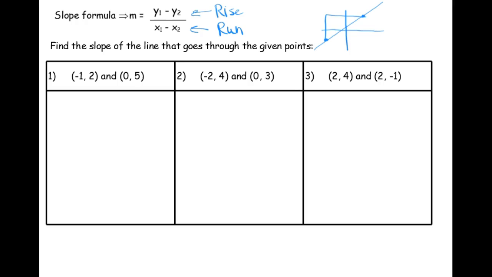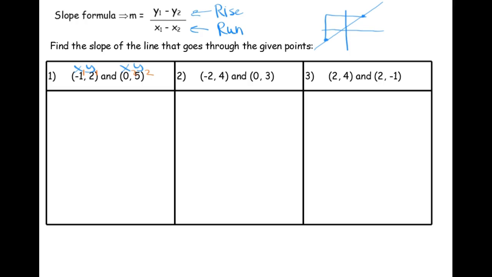I like to label them. So my first one is an x, and my second one is a y. That's how all coordinates go, x then y. And then over here is also x and y, but we can't have the same x and y. So what we do is we go in and we say, these are the first ones, and these are the second ones. And that's where those little numbers come from up top that make it look complicated, but it's really not.